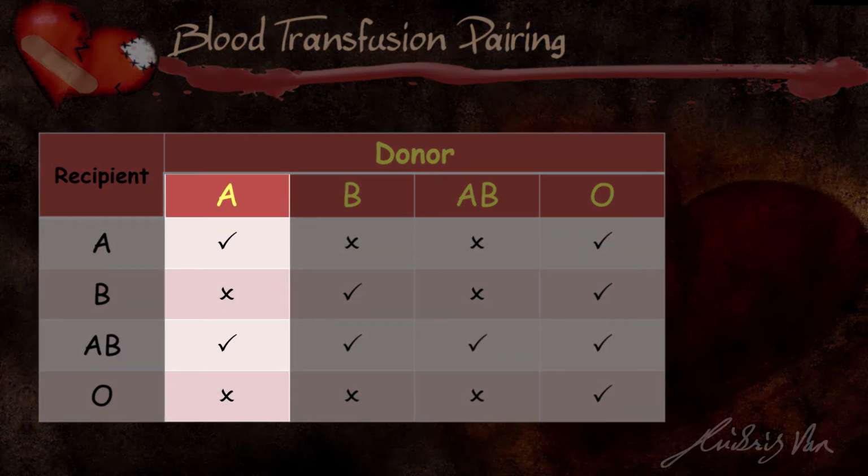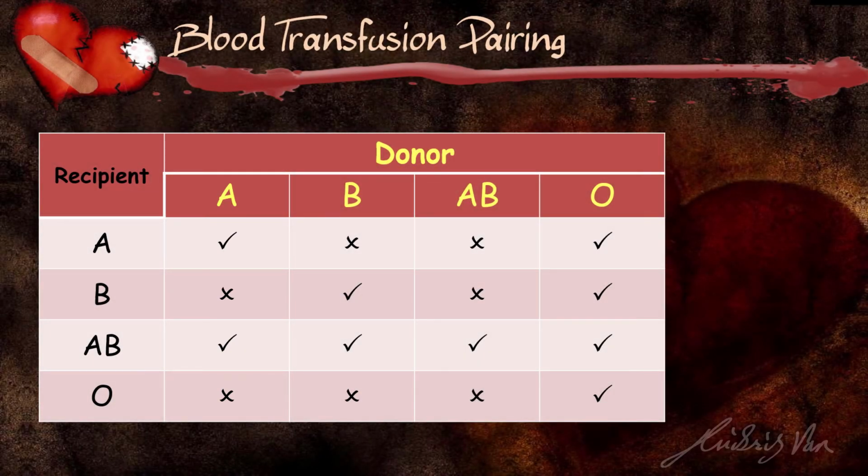The reverse is true for blood type A. The person can only donate to A as well as AB because for blood type B as well as blood type O, both blood contain anti-A antibody. So in summary, someone with blood type O can donate to everyone, while someone with blood type AB can receive from everyone since they do not have any anti-A or anti-B antibody in their blood. While someone with blood type A can receive from A as well as O, and someone with blood type B can receive from B and O.